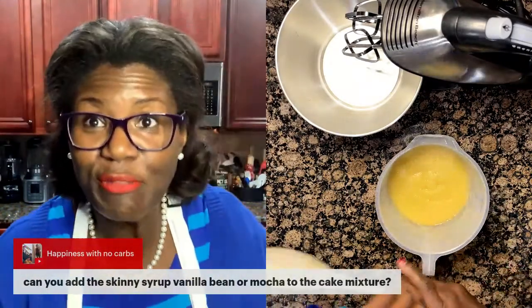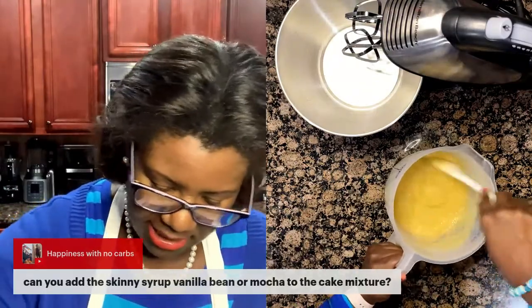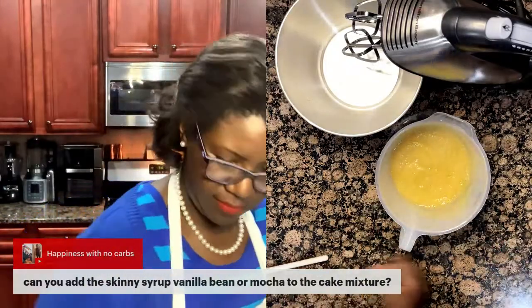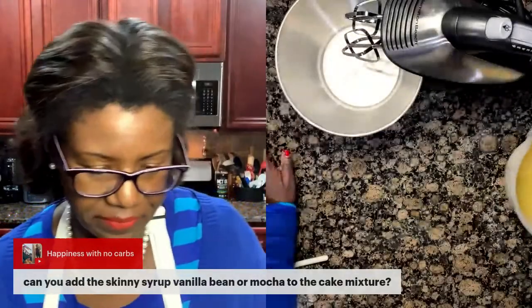Y'all like my dorm room struggle microwave? All right, much better. So y'all can see now we're back to kind of like applesauce consistency. Remember it was really stiff before. See, it's nice and jiggly.